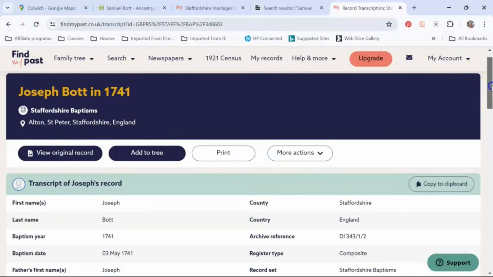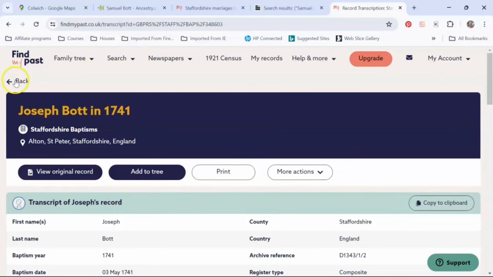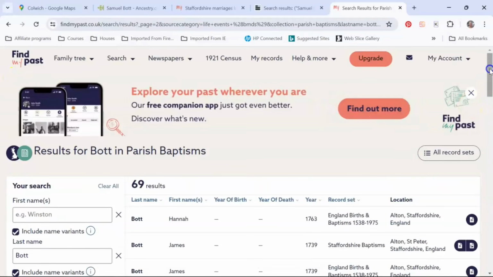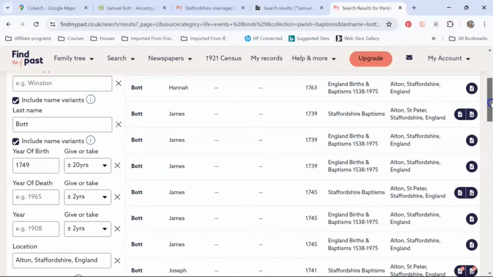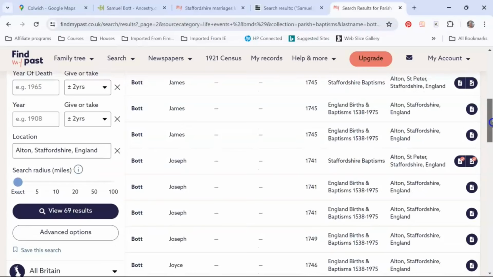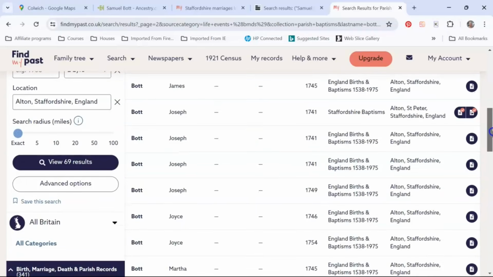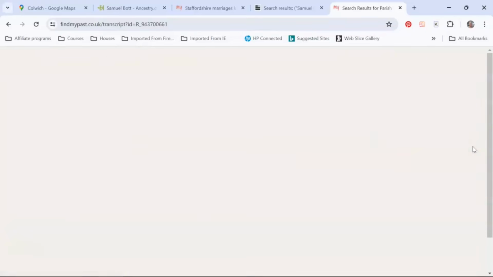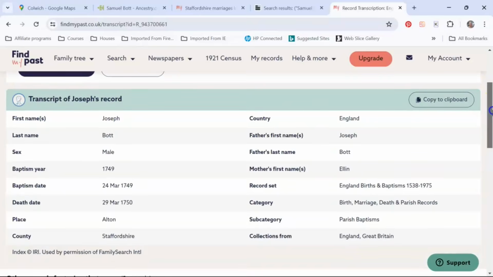But that is another difficulty we have there, because there are several Bot couples in Alton having children at this time. It's interesting. There's a Joseph there baptised in 1749, son of Joseph and Ellen.